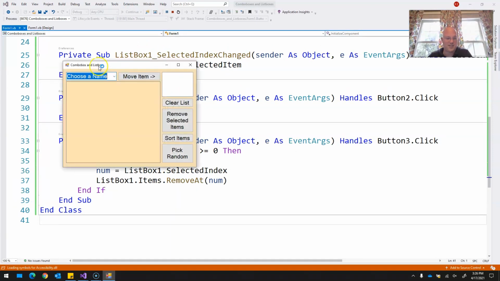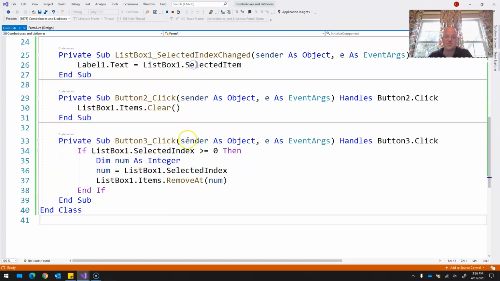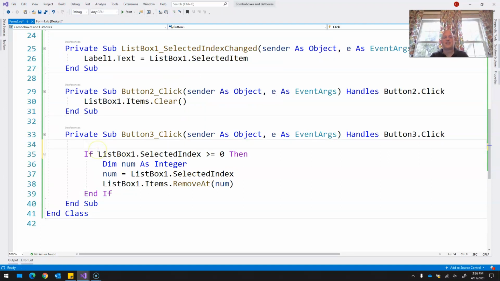So now if I try it, I say, hey, remove, you can't. It won't let you because you haven't selected anything. But now, when you do, it does work. So it's little things like this that make the difference between a program that works when you do it correctly versus a program that works, and it also accounts for the human error, which is how most programs must do that.